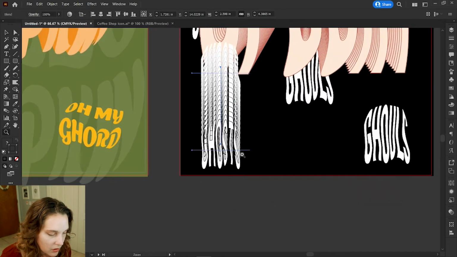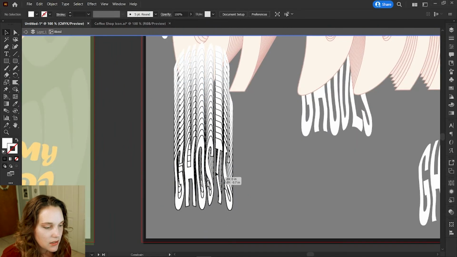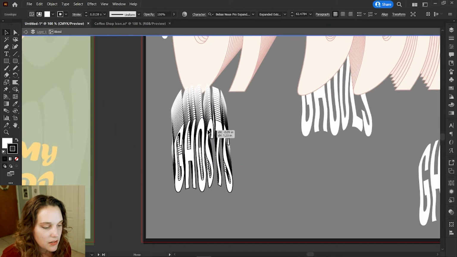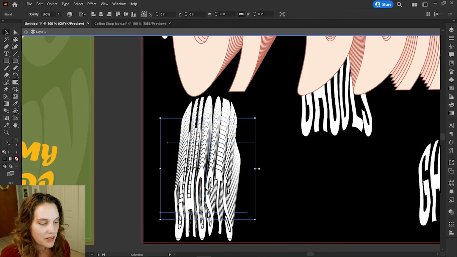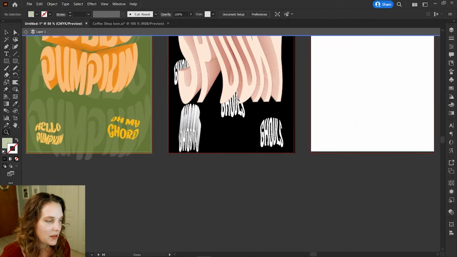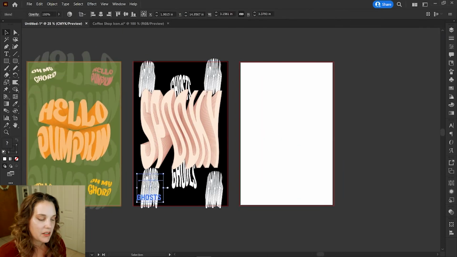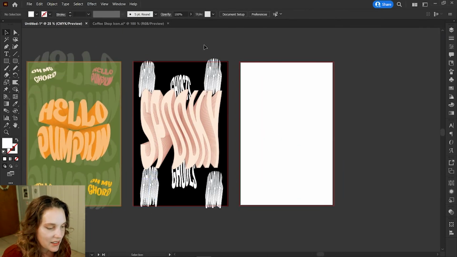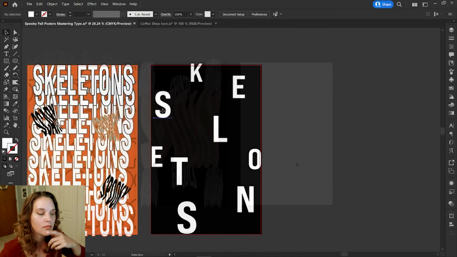And we can zoom all the way in here and change up how it looks, moving it all around, and really make it look like it stands out. So we have our ghosts levitating off of the page. So you get a lot of movement and a lot of play throughout all of this. I think this makes it look so much more alive.